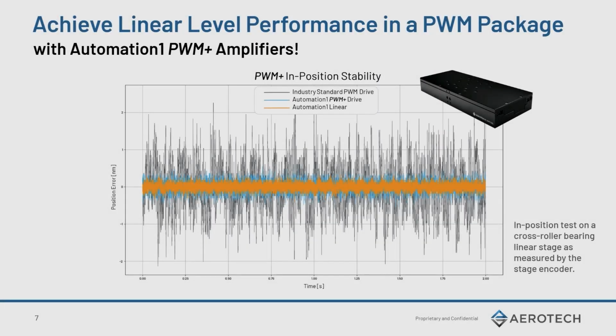And last but not least, another new product supported in Automation1 2.11 is Automation1 PWM Plus Amplifiers. This is a new PWM amplifier that we're launching that allows you to achieve linear amplifier level performance in a PWM package. So what you're seeing here is a test of in-position stability on a cross-roller bearing stage. An image of this linear cross-roller bearing stage is up on the right-hand side of the screen.